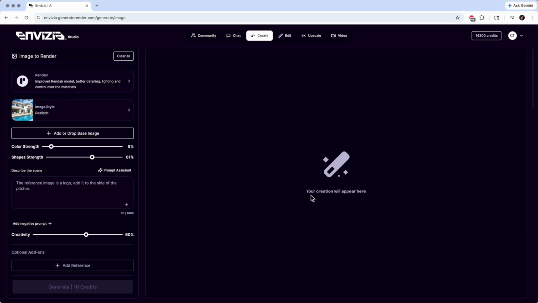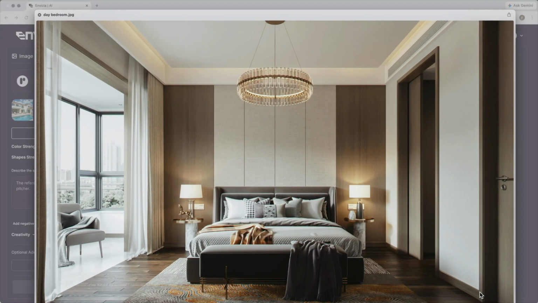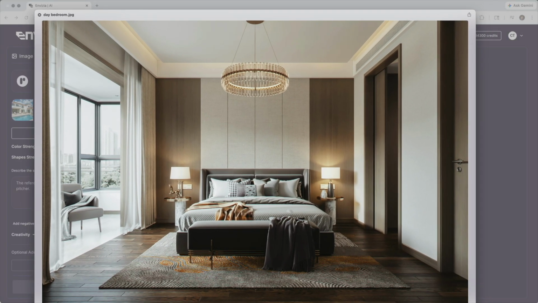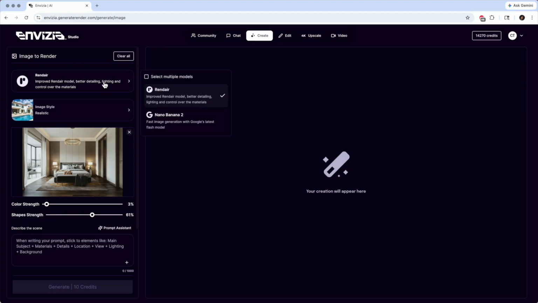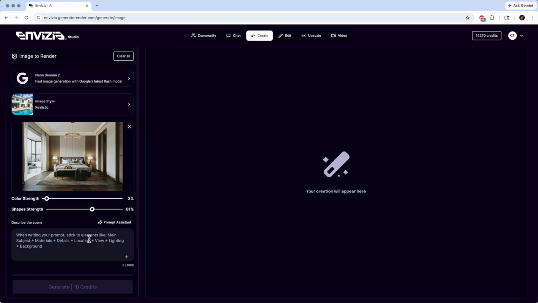In this particular case, let's say that we have a room that we want to change the time of day in. So let's come over and load up an image. So we have this image. Let's say that we want it to be nighttime as opposed to this daytime. Okay, so let's come over and we just need to change over to Nano Banana 2 because it's best at maintaining existing images.